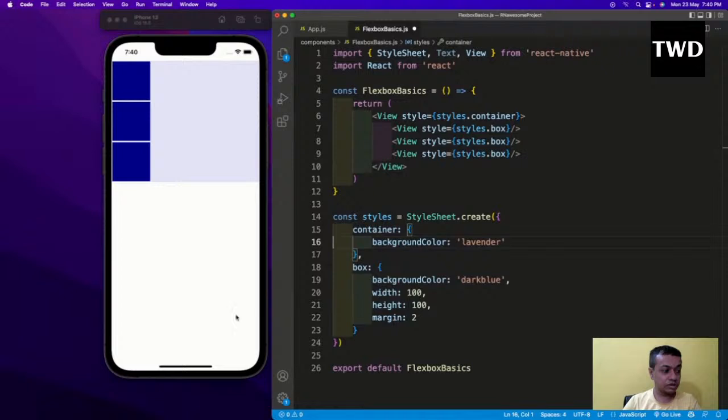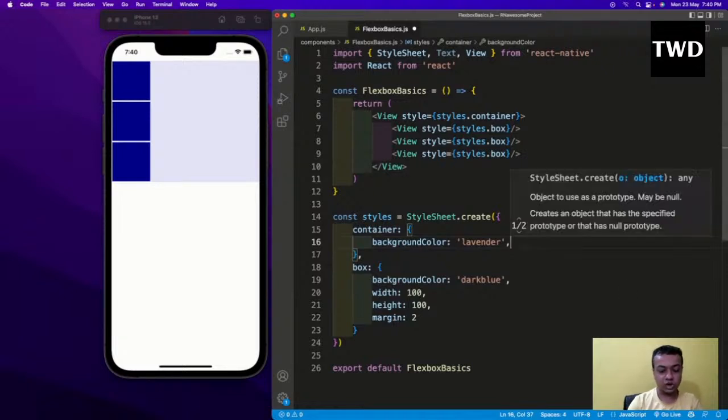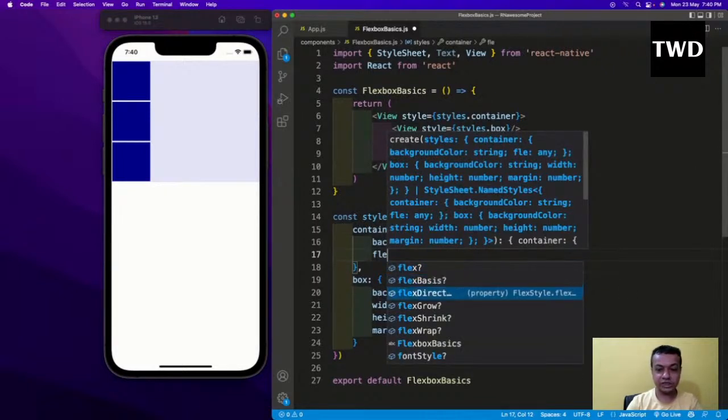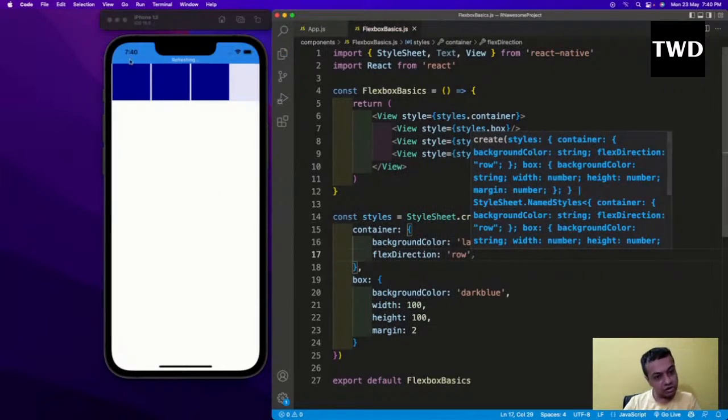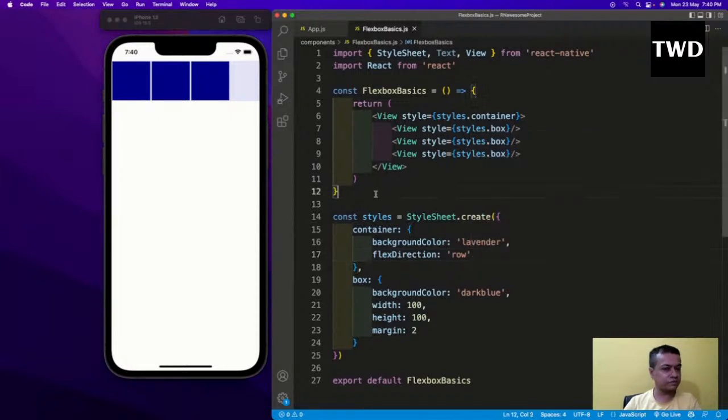Flex direction is column. So if I want to make it flex direction row, I have to come here and set flex direction to row, like this. Now it will be like this. See, I have not even put display flex again. And we know that the flex property is applied to the children in the flex box.